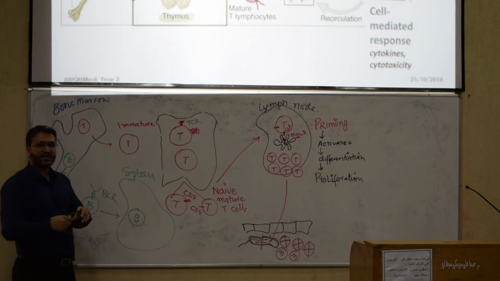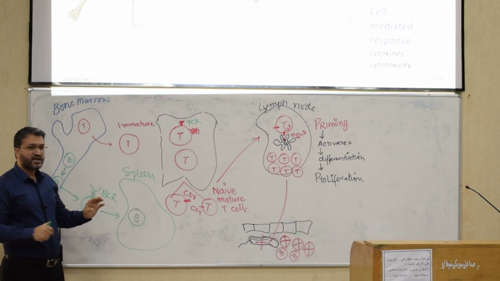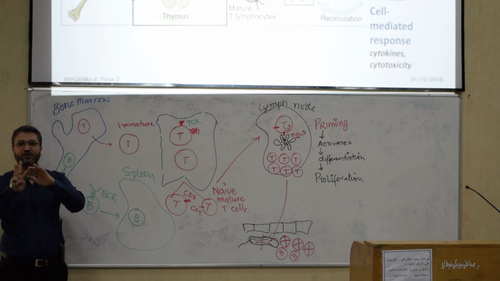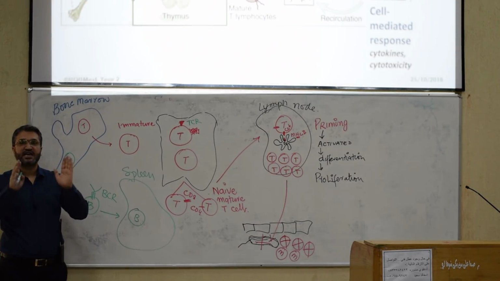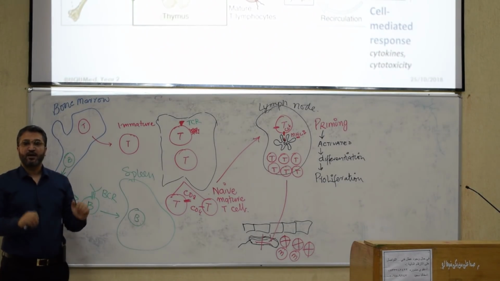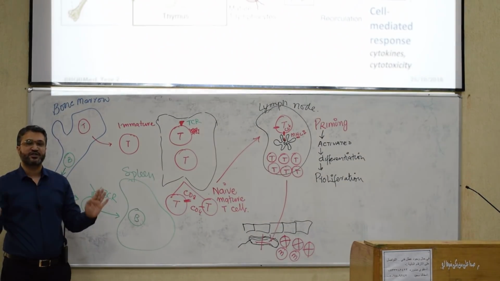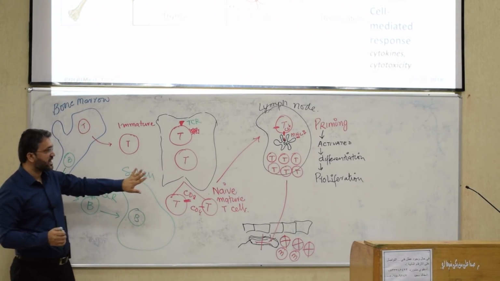Now, one more thing I want to clear up. We couldn't finish it in one of our lectures. I told you there are 3 cells that have got MHC class 2: macrophage, dendritic cell and B cell. You remember that? Now, they all are called antigen presenting cells. But they all have different functions. They do everything for a different reason. And I'll now explain all 3 different functions.